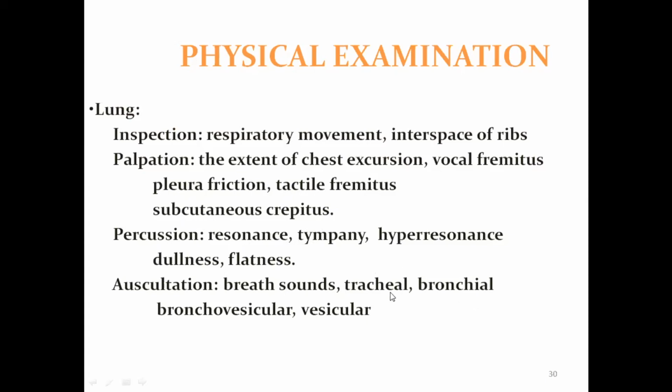Auscultation, breath sounds. There can be tracheal, bronchial, bronchovesicular, and vesicular. So these are different kinds of sounds from the chest, right? And in different areas when you put the stethoscope, you will find these things, right? So don't worry about all this because they will be coming in future lectures in big detail.